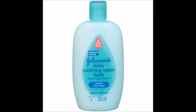And then next I have the vapor rub. This is a lifesaver. I put it on her chest, and after her bath I put it on the bottom of her feet and put her socks on. I read that helps with coughing, so I use this a lot. Another thing I'm thinking about buying is the Johnson & Johnson bath vapor. I used that a lot with Kaylin, and it helps so much with her sleeping at night. So I think I'm going to get that, and then I'm going to get the thing, I forgot what it's called, the thing you suck the snot out with. It's so disgusting to me, but if it helps her breathe, I don't care.